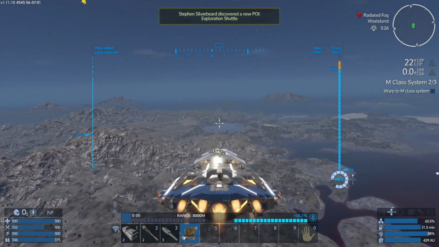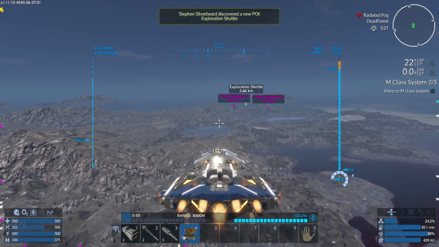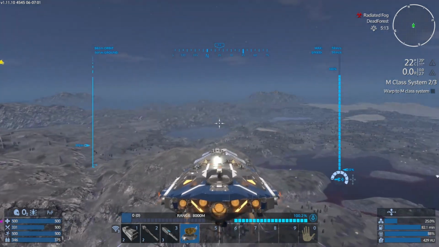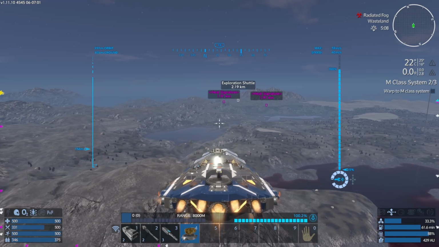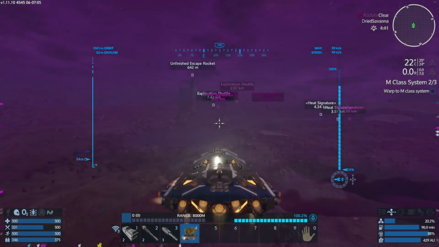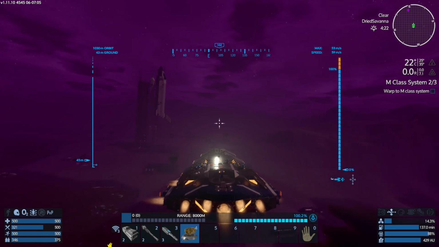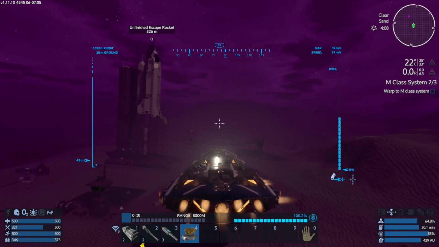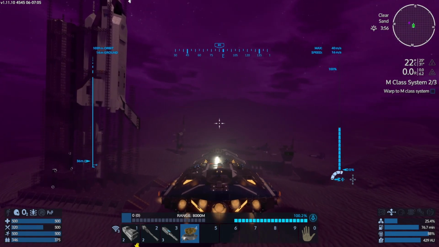So I think we're going to head this way, and do the usual routine now. I'll keep exploring the planet and I'll come back if I find anything of interest. Okay, welcome back. We found the unfinished escape rocket. Everything is a little bit purple, but there's nothing I can do about it. Looks like we've got quite a lot of bits and pieces round here.